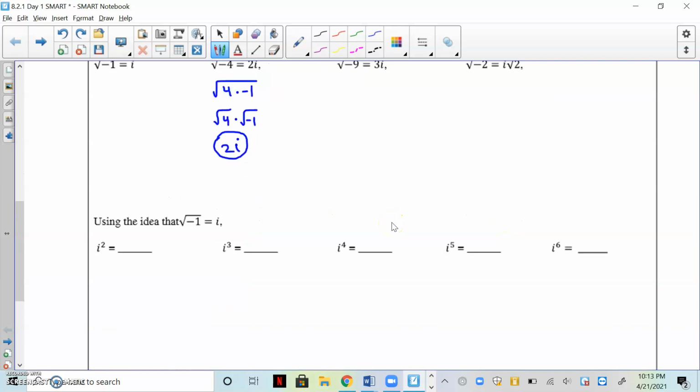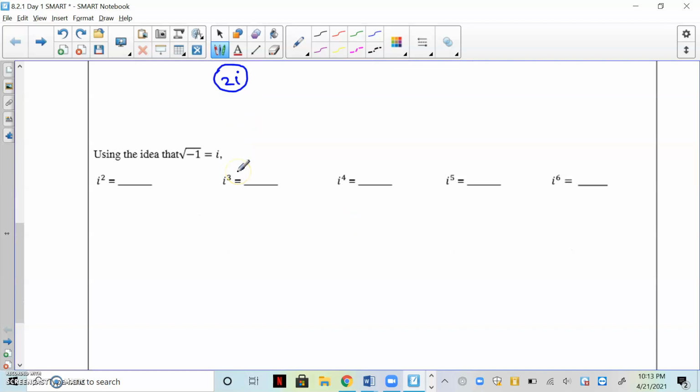All right, so let's talk about some more things we can do with i. We can raise i to powers just like we can raise numbers and variables to powers, and some interesting things happen when we do that. So i squared, if you think about it, would be the square root of -1 times the square root of -1, AKA the square root of -1 squared. Now, anytime you square a square root, that just cancels the square root and square action, and you just end up with what's inside. So that tells us that when I square i, I end up with -1.